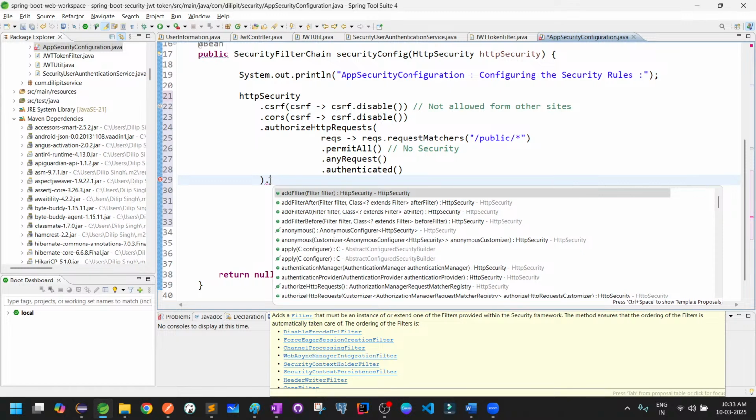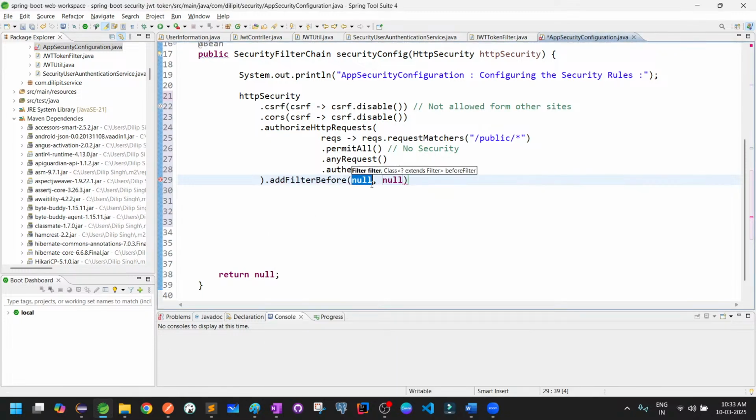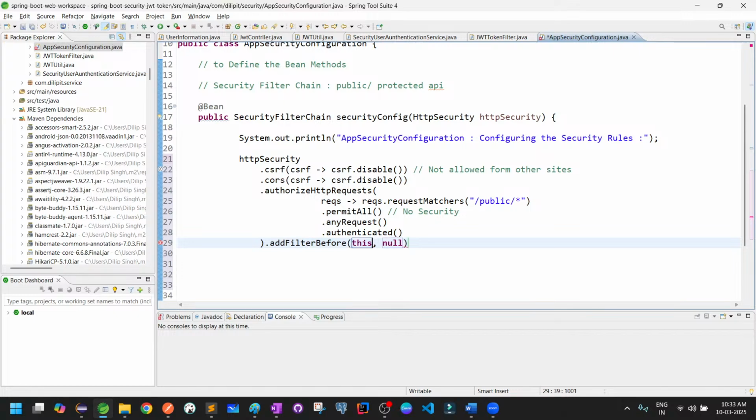So here again, add filter before. Yeah, here what I will do is, we created one filter class right now, right?